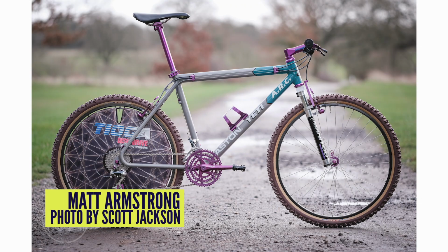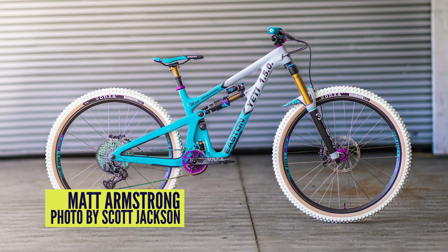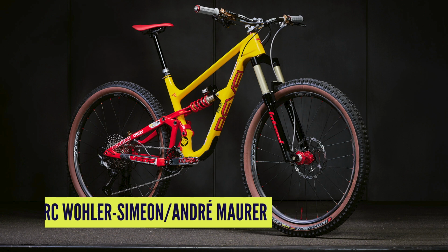Here's the old Arc just on screen, just so you can see where the concept came from. And this is, just look at it. White porcupine tyres, loads of purple anodized stuff on there. Proper throwback there. Oh my God, it's gorgeous. Yeah, and then the Revel bike, which has been painted up the same way, and I think you'll agree it looks pretty spectacular.